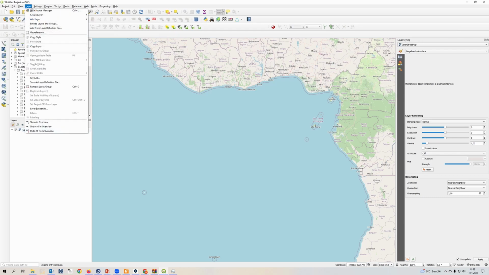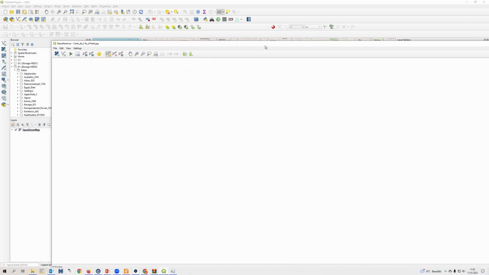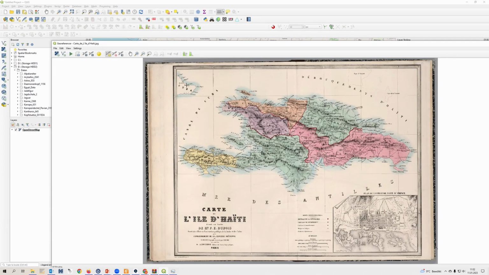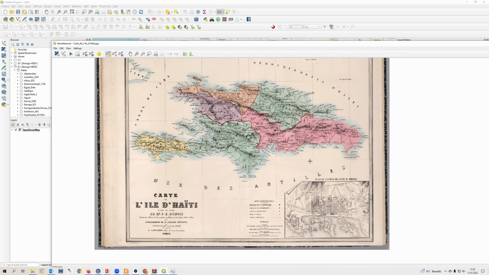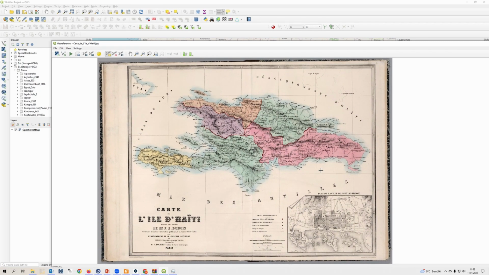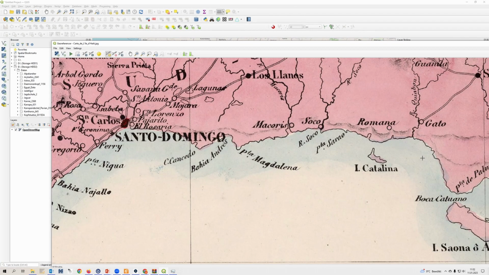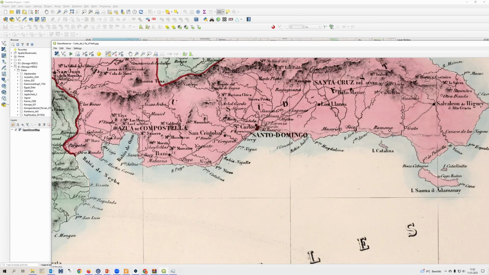And now you go to layer and to georeferencer. A new window will open, and with this box, open raster, you can now open the Haiti map, and now it will display it also in this window. What we need to do now is to start a process called georeferencing. Now we need to click on pixels here in our scanned raster map and to combine them with real-world coordinates from our GIS. That's actually quite an easy process.